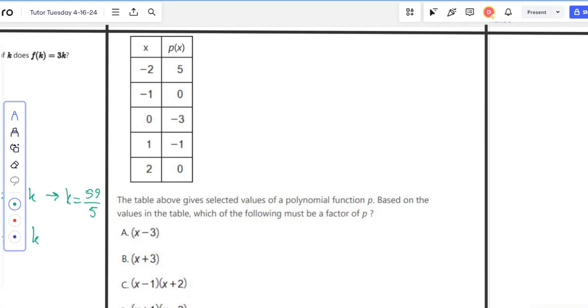There's a name for this theorem that I'm going to use. Does anybody know? I have an answer in the chat. Someone says D, and I think you're right, but there's something called the polynomial remainder theorem that's very useful to know in these types of questions.